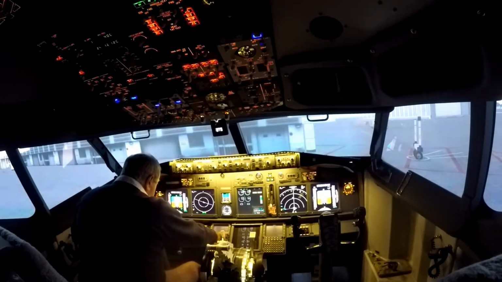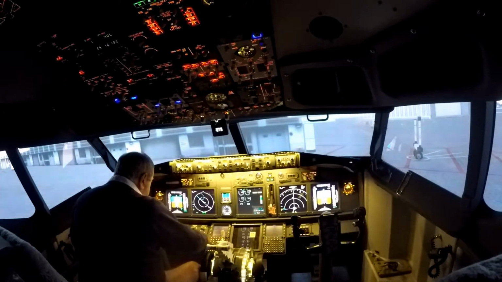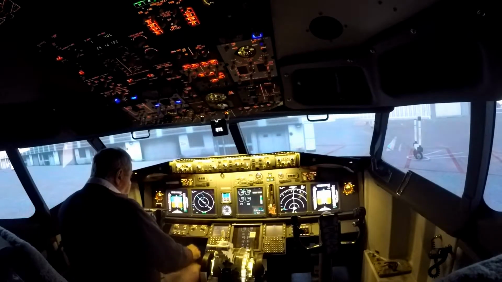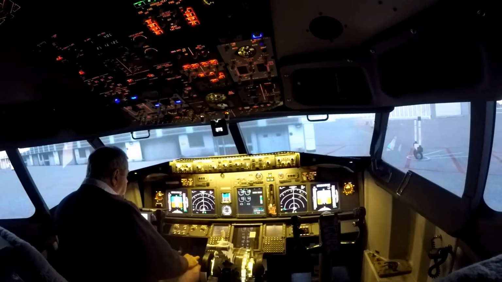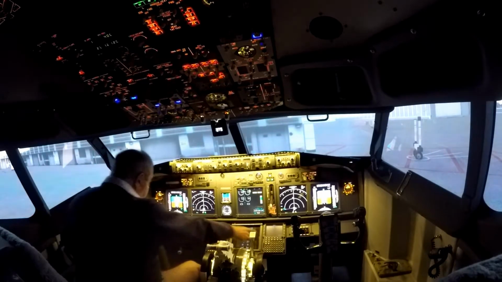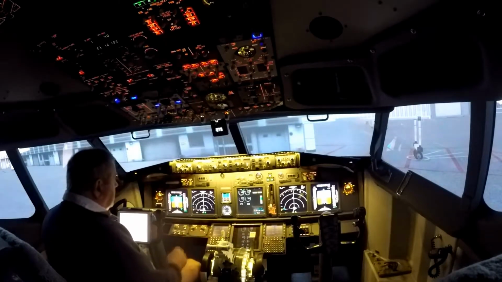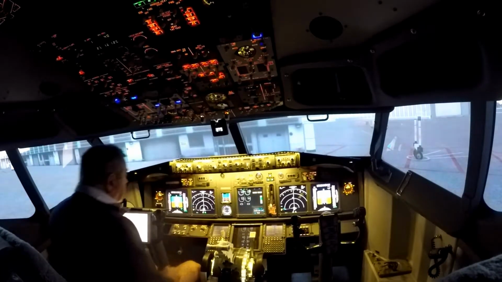And just checking our route. Beautiful, very straightforward.